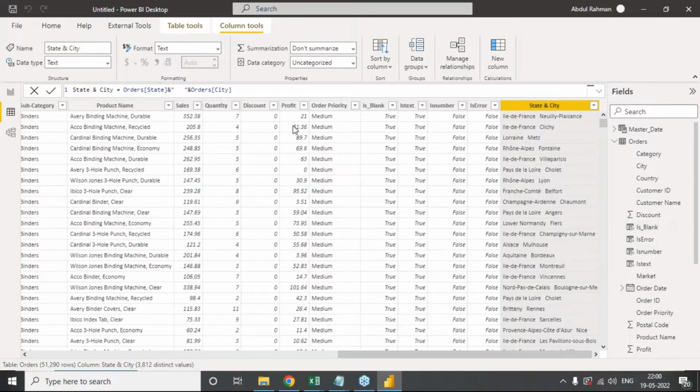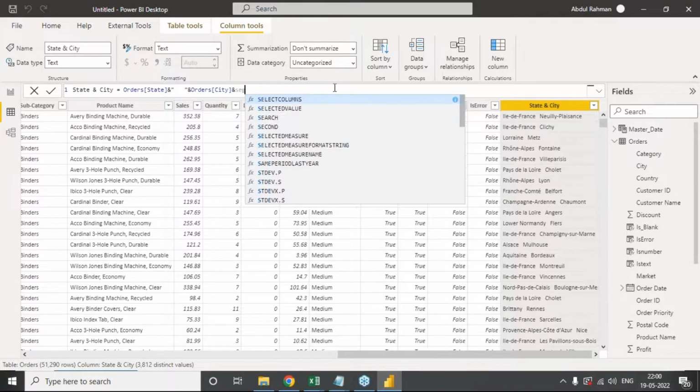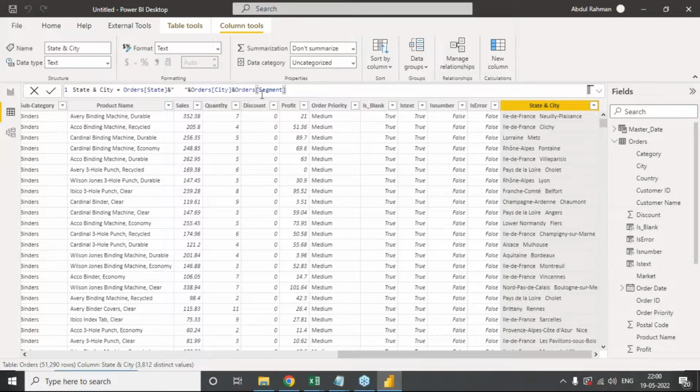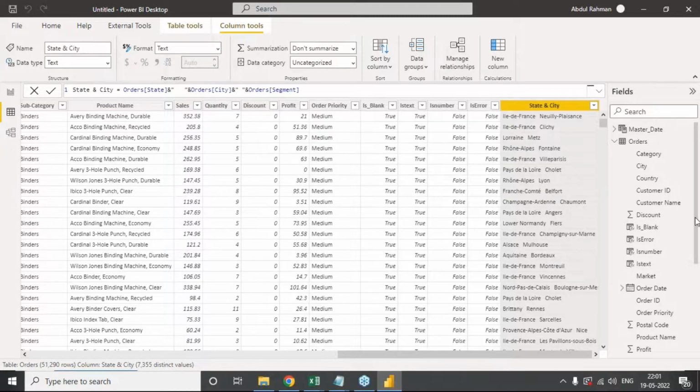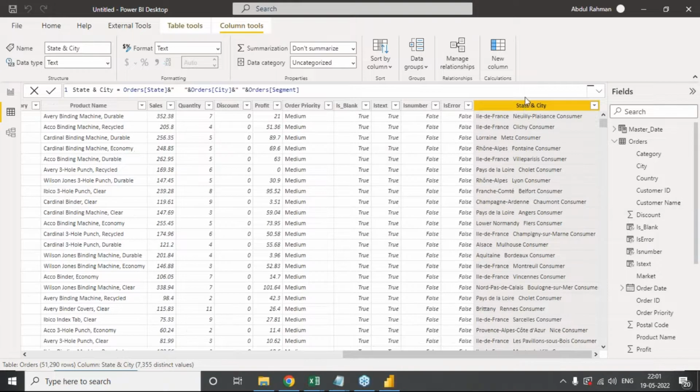You see now there, now it has some meaning. I can add another string also, ampersand. For example, let's give some product name. I can give product name also here, or else we'll give some segment. All right, again, if I add this segment, I don't get space here. So what I will do, I will add extra space here by quotes. You see now, yes, you can put comma, space, whatever you want to put, you can. Good. Exactly. Perfect, guys. See, very easy, right?